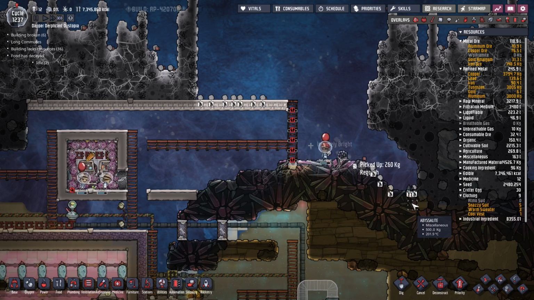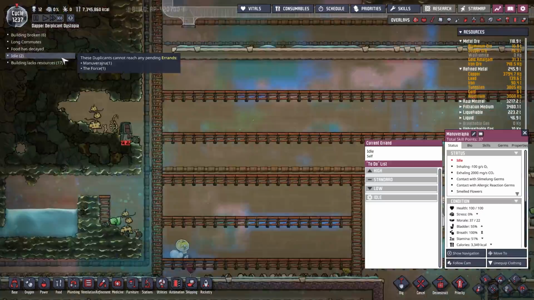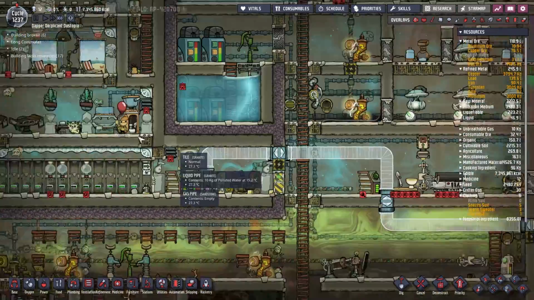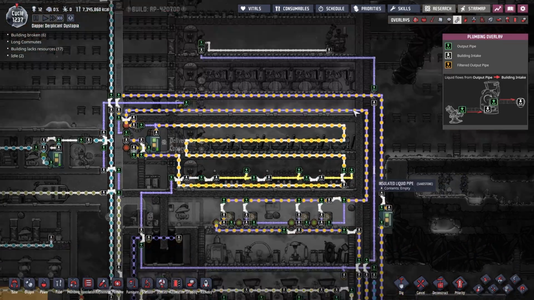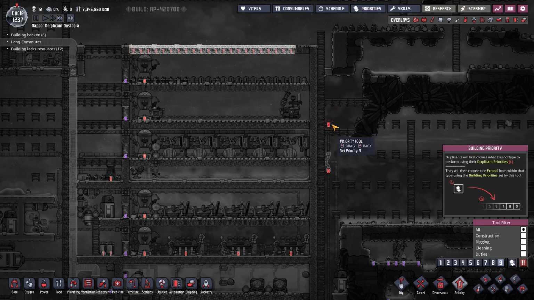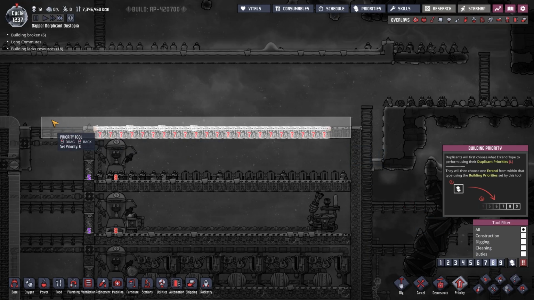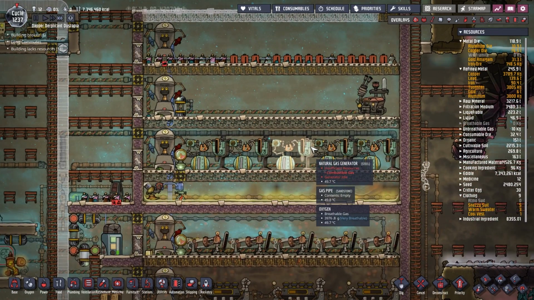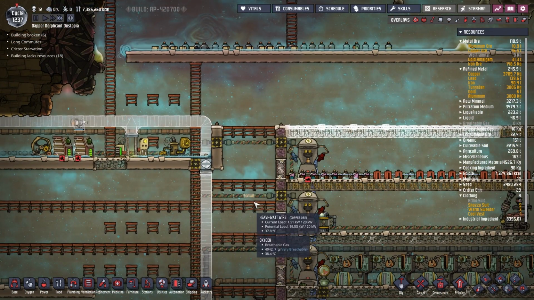I should continue to grab everything and load it up. Not exactly the best use of duplicant labor, but there's a thing. And yeah, we do need that power to start flowing in because we are hurting for it right now. Of course, if my derps would kindly build that, then we might actually be a little bit further along. There we go. Let's get that across.